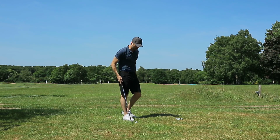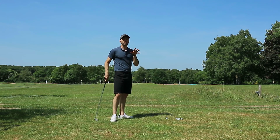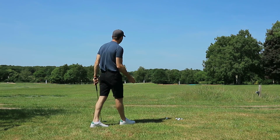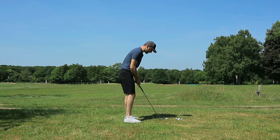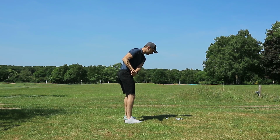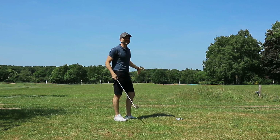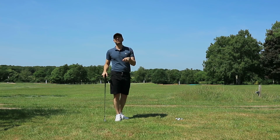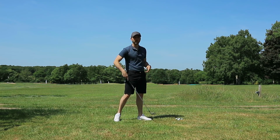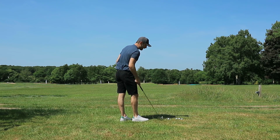Now that'll work, and that will work pretty instantaneously, it always does. But then the bigger trick, and that's why I want to focus from the side-on perspective, is what do you do with your arms? Because one of the really common problems in the golf swing when it comes to a lot of amateur movement is that you excessively bend the right arm in the backswing position, which then means the elbow gets a little bit stuck, which is why you can get inconsistency in contact, similar to what I demonstrated there, because you end up looking a bit sort of this way instead of moving the elbow that way.